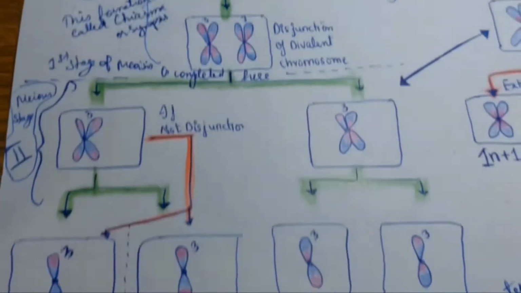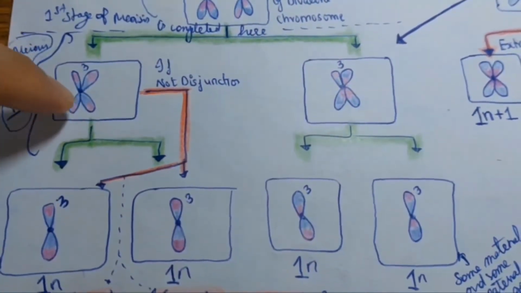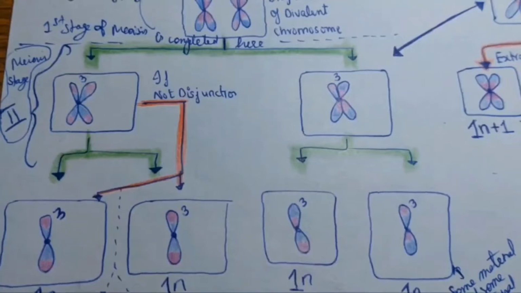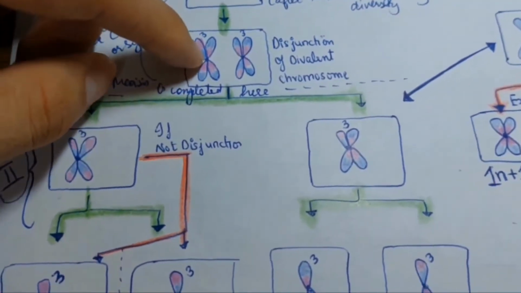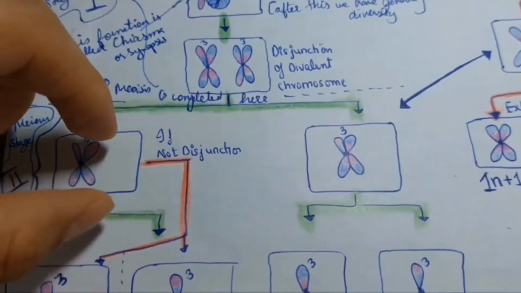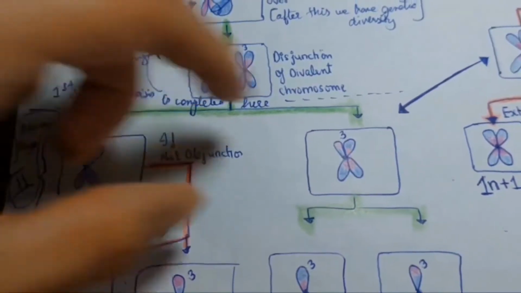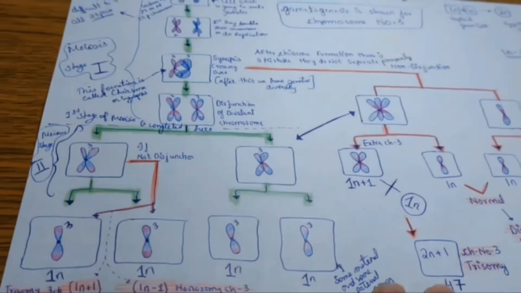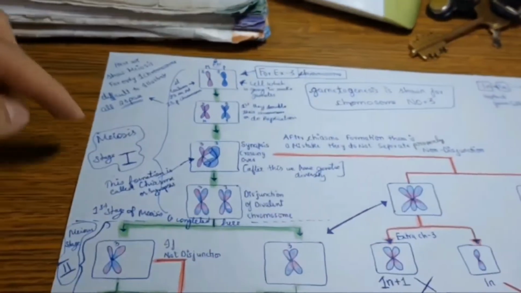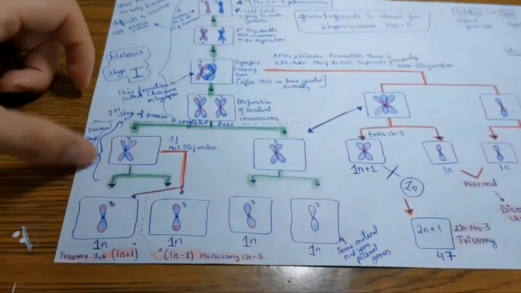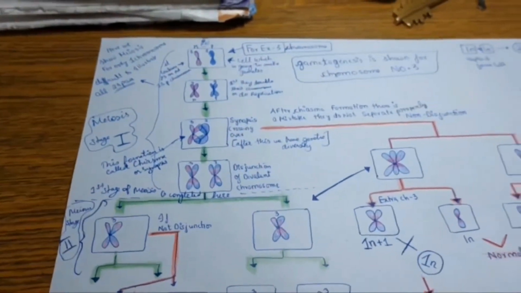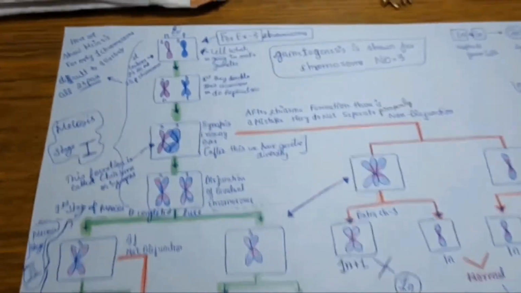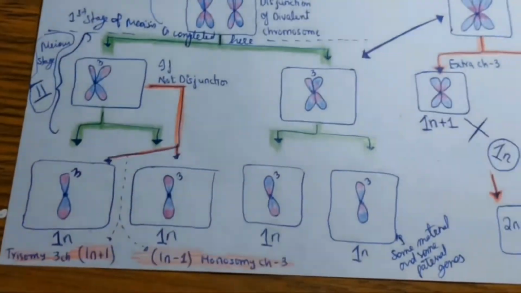And the second meiotic stage was just the separation of the divalent chromosome and then formation of single monovalent chromosomes. This was meiosis stage 2. Now, an important thing to remember is that a defect during stage 1 of meiosis or during stage 2 of meiosis may result in aneuploidy. Now we are going to see how aneuploidy occurs.